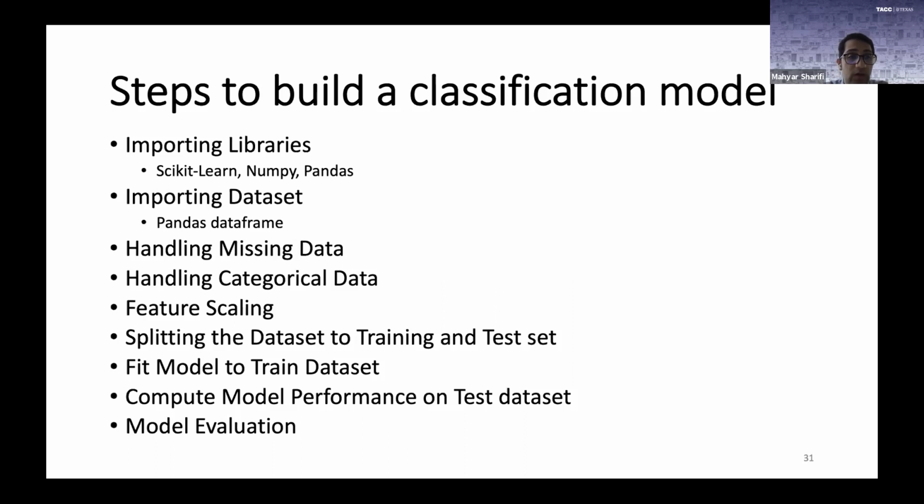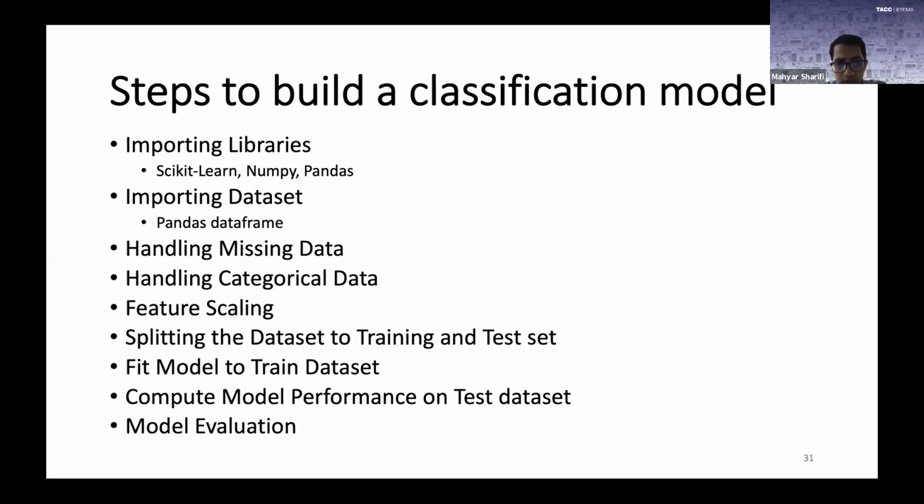Then we'll continue with cleaning the data set and handling missing data. In this particular case, I have cleaned the data set previously. It took a lot of time, but I ended up providing the data set in the community data for you guys to go through. Next, we will need to handle categorical data and features, and feature scaling if your model needs that. I will go through these one by one.